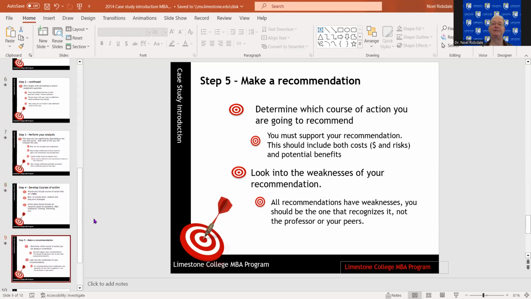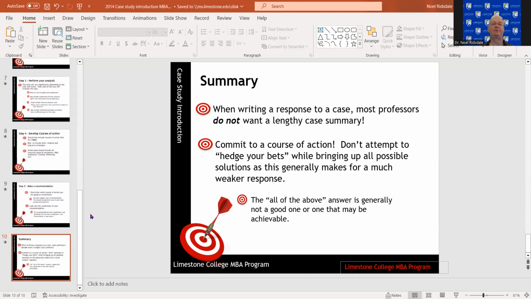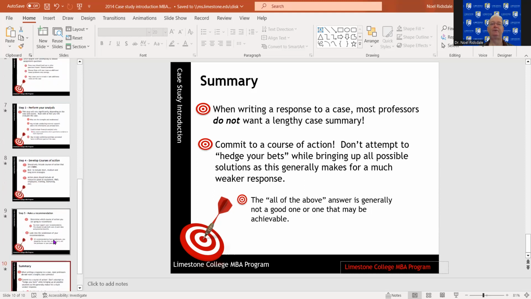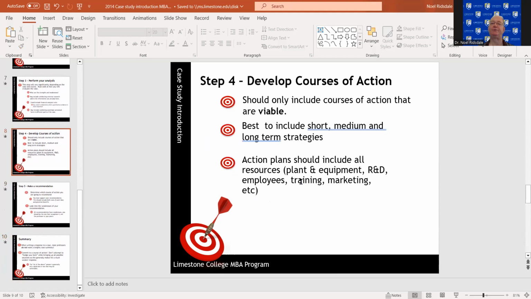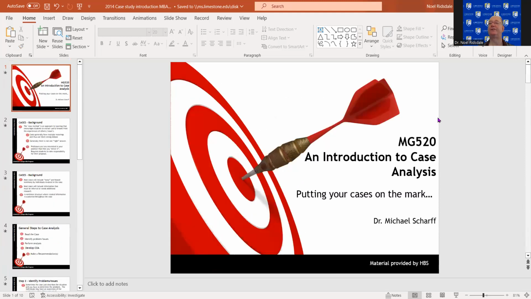That should be 80% of your document, with 10% being in your summary and in that overview at the beginning. Typically these run 7 to 8 pages. You can't really do them in less than 5, definitely not less than 5, because you need at least a page at the beginning and a page at the end, and then you're going to have 4 to 6 pages in the middle part of this. So this gives you some good outlines. I'd refer back to this. I've uploaded this for you to take a look at, so you should be good there.